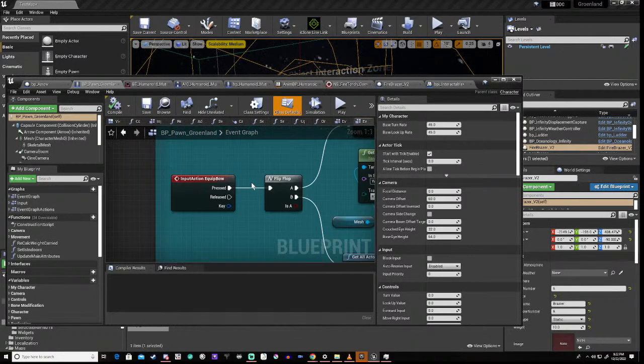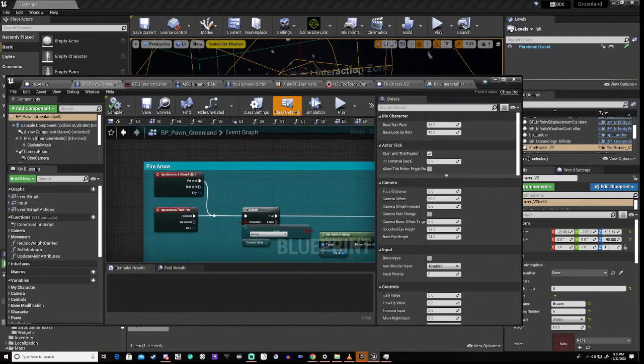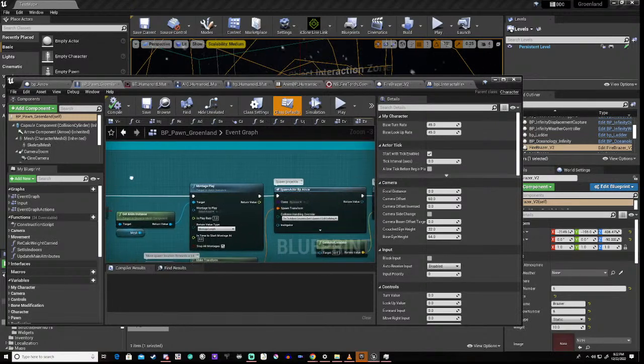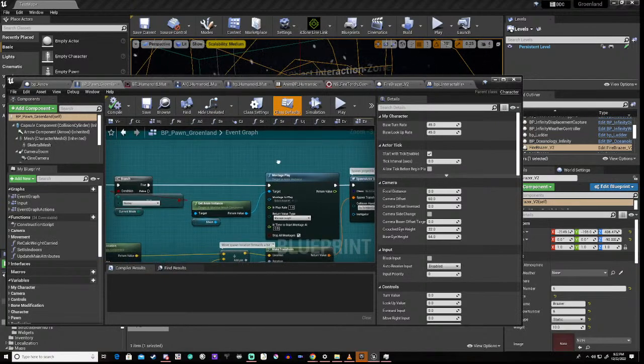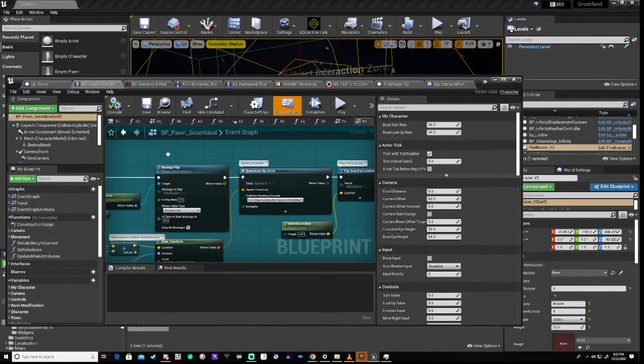When we equip the bow, and it's only when we fire the arrow, right, that we actually spawn this.